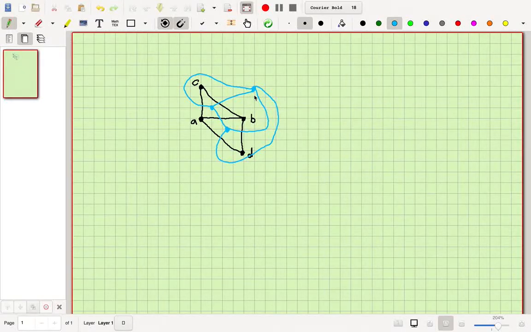Kind of glad I left that up, so I had a nice graph pre-drawn for that. But that's the dual, and that takes a map that has countries and whatnot, puts a dot in each one, and then if they share a border, we connect with an edge. Okay? And that's how we get a graph from a map.